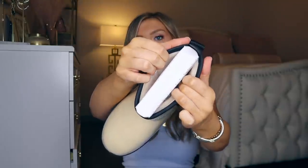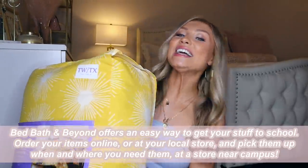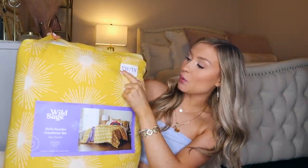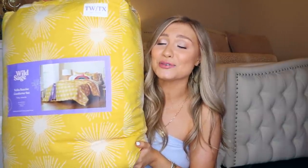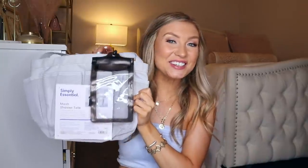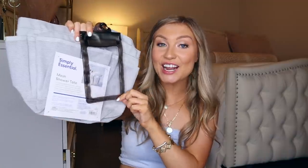The last pair from Ugg are so unique — these are waterproof Ugg boots. You get the material inside like regular Ugg boots, but you can wear these out in the rain. You never know when it's going to start raining, so having something like this in your dorm room is amazing. The next few things are from Bed Bath & Beyond. This is such a fun and colorful bedspread — very important to make sure you get the Twin XL. I also got this beautiful floral robe for self-care nights and a shower caddy that has a waterproof place to put your phone while you're in the shower.